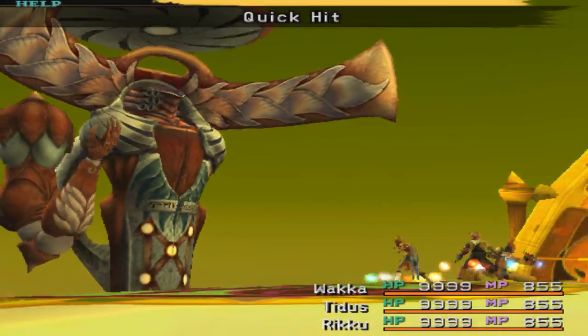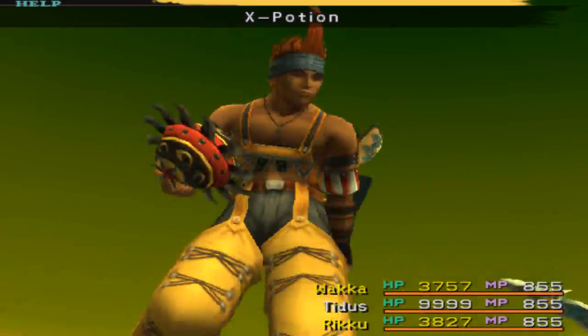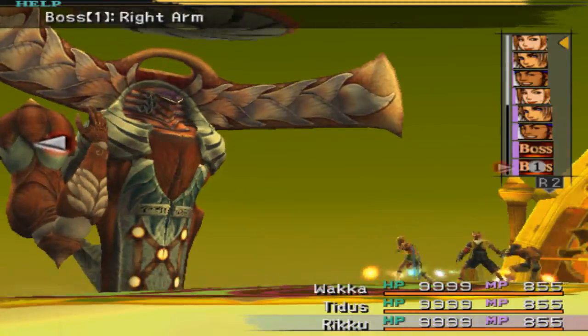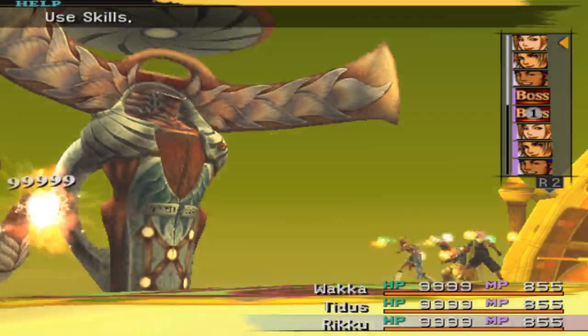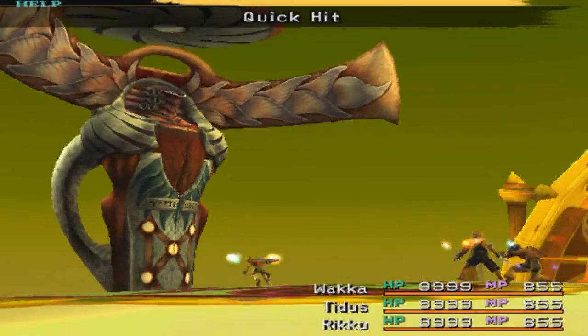Penance actually has Protect on him innately. You can't get rid of that, but you can still do max damage if you have max strength. So this fight is 2 phases. At the start here, every time Penance gets a turn, he'll use this attack called Oblivion, which does a large amount of physical damage to everyone.